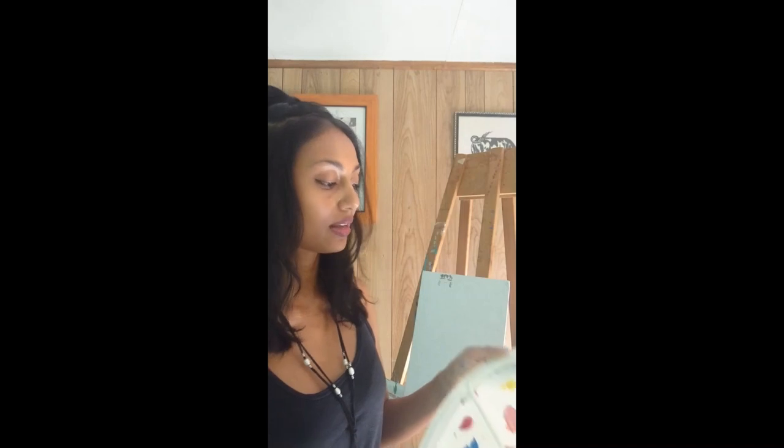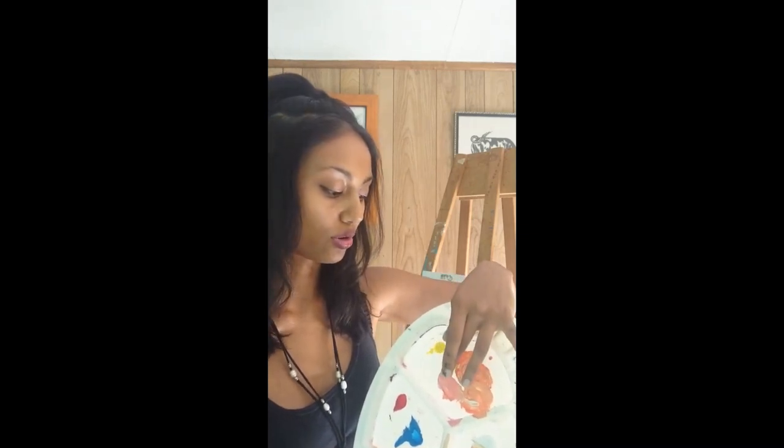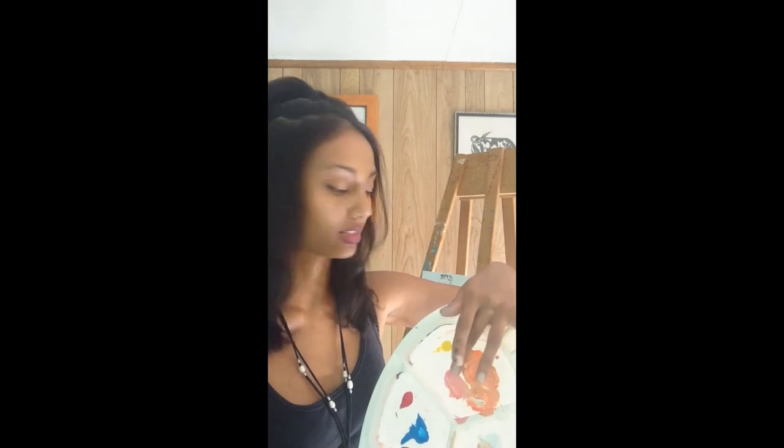Now, I have gone ahead and mixed my yellow and red and a bit of white to create this peachy color. And then I've also mixed a bit of white and red to create this pink color. Go ahead and mix your colors. Just be mindful that because it's acrylic, it'll quickly dry. So this is probably starting to dry as I'm speaking.